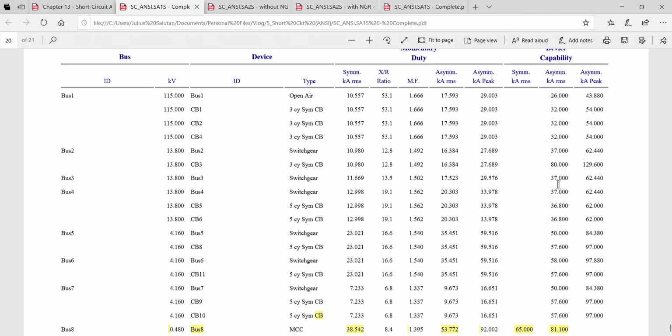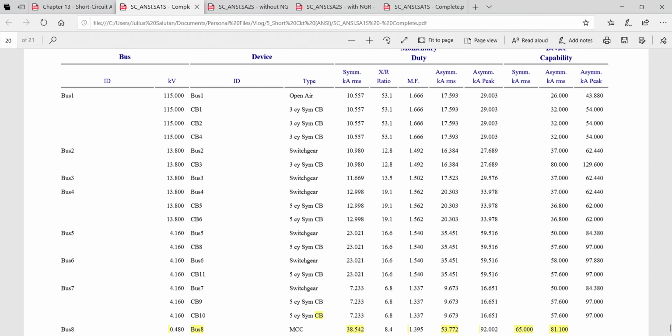We provided that this breaker is rated 37 kiloamperes with respect to asymmetrical kA RMS and around 62.44 kiloamperes with respect to asymmetrical kA peak. So right now, for the medium voltage and high voltage circuit breaker, the device capability is based on two areas: asymmetrical kA RMS and asymmetrical kA peak.